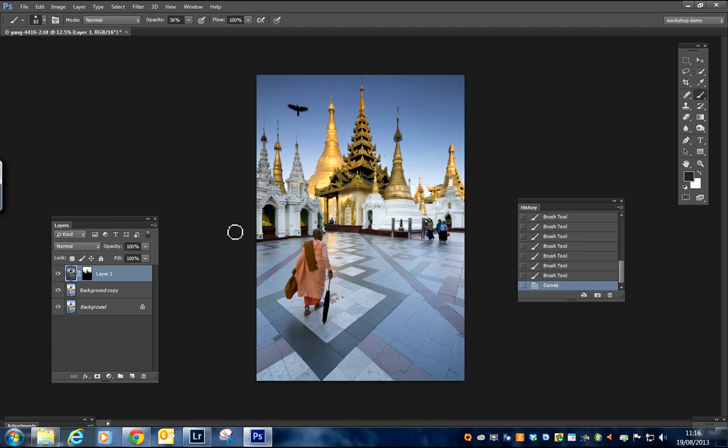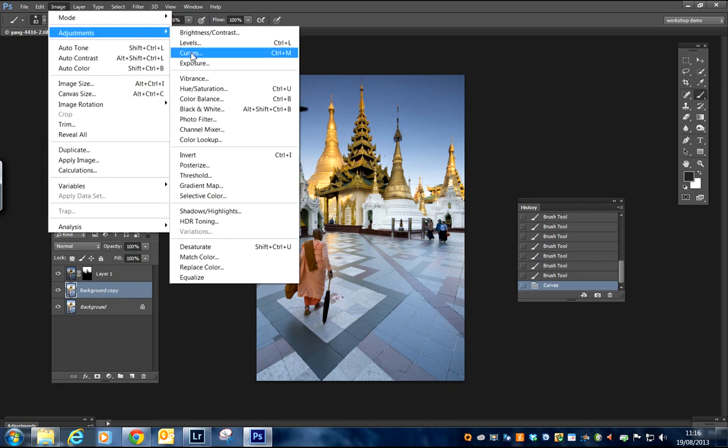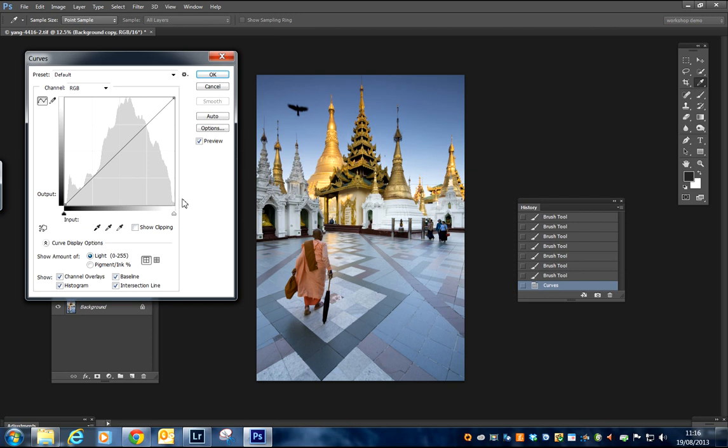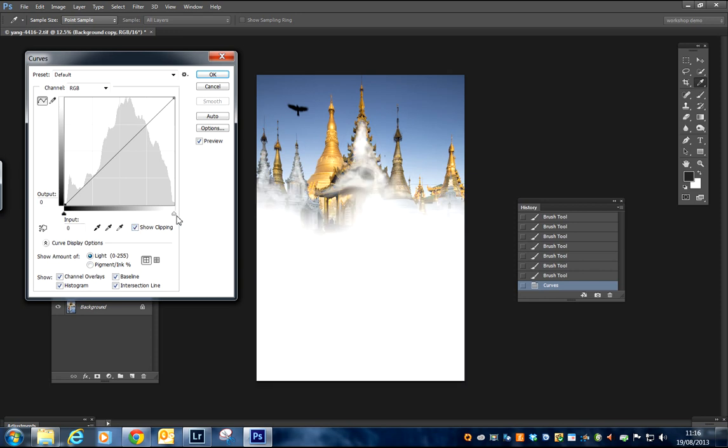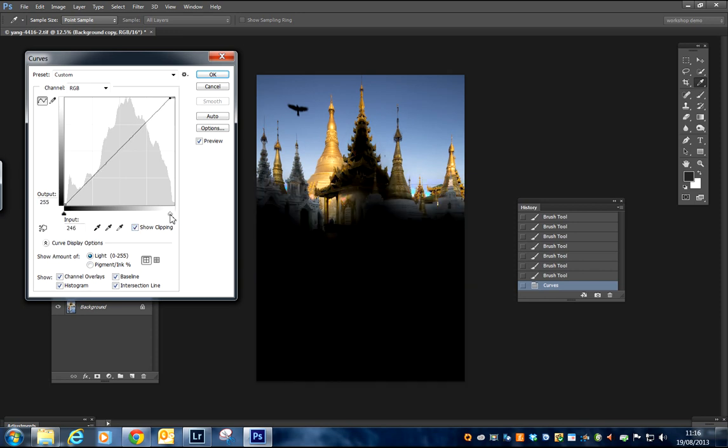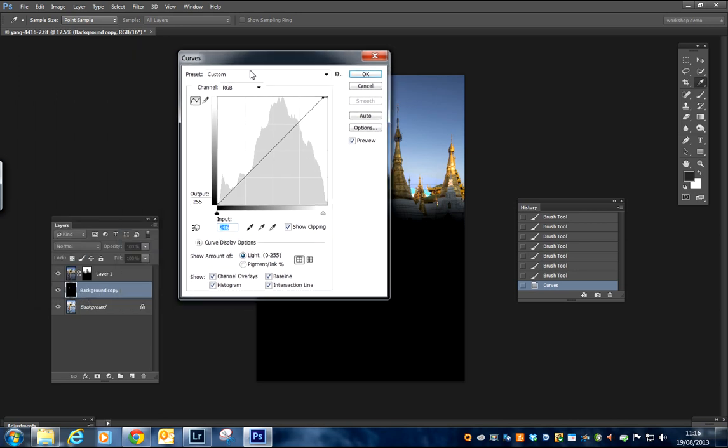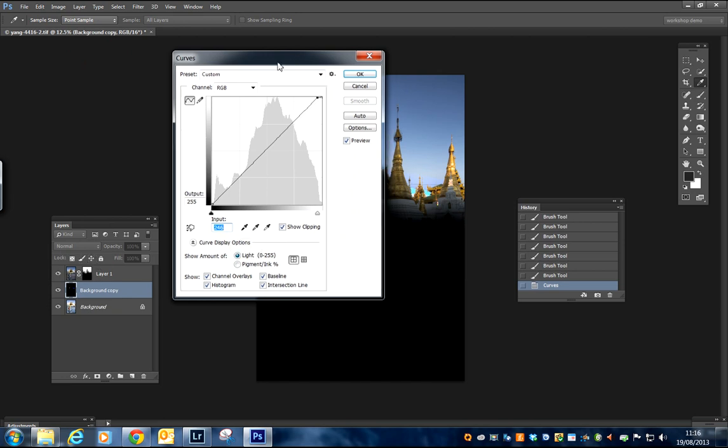Okay, so that's that. Now I'm going to look at the background copy layer, and again if I go Image, Adjustments, Curves, what I'm going to do here is click this box here, Show Clipping. Now if I move the white point in, it'll show here where I'm clipping. Thing is, I'm not really worried about clipping there because that bit of the background layer is hidden by this layer here over the top of it.